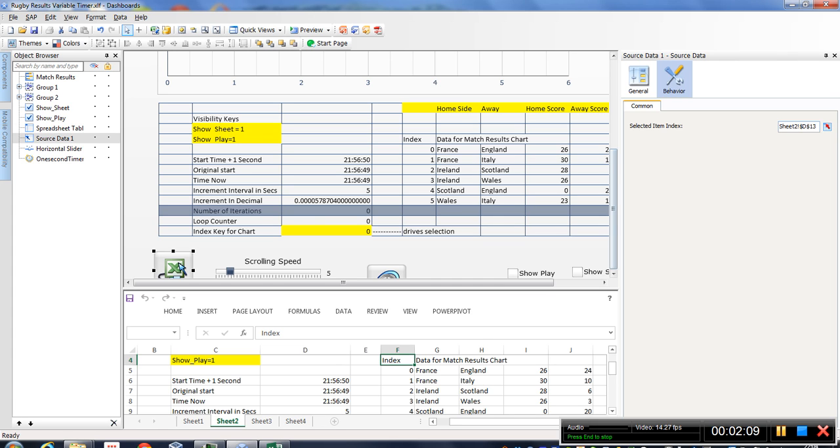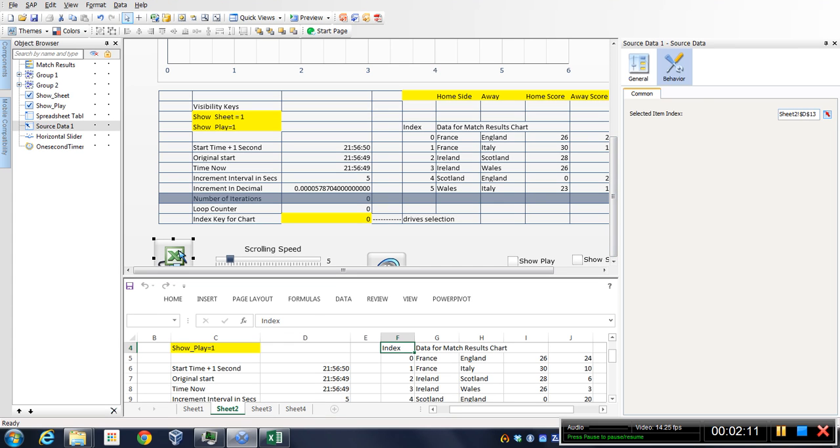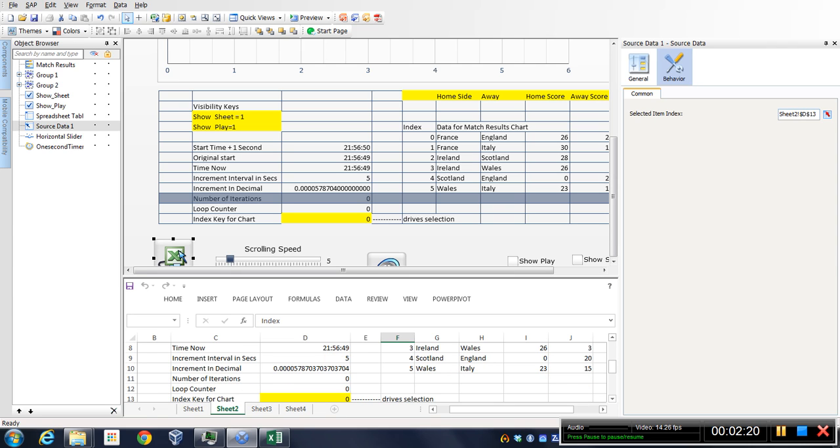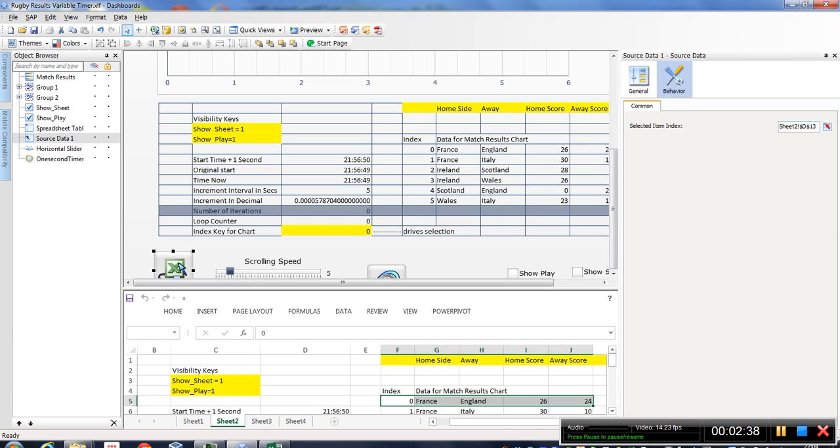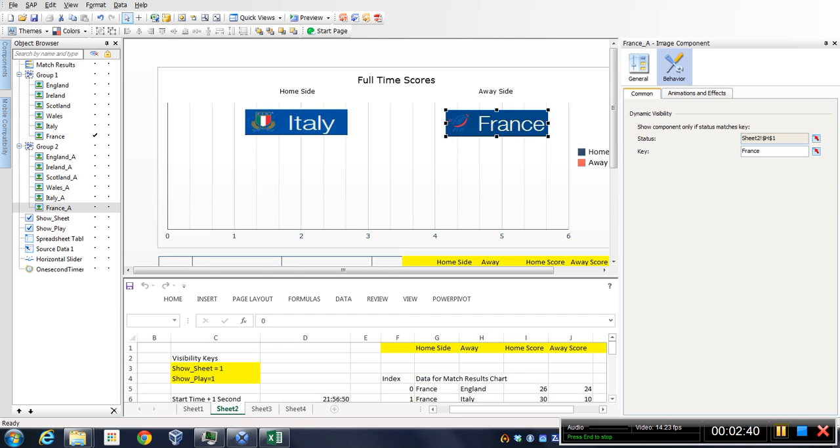That object basically scrolls through based on the index, and will pick whichever line the index is at, and the index is getting changed here in this cell D13, and how we generate that index number is all part of this mechanism. But basically the index changes between a value of 1 and 5, and as it changes, the row here, row 0 or 1, 2, is put up there, and that's what drives the chart.